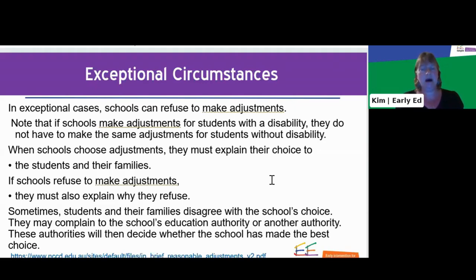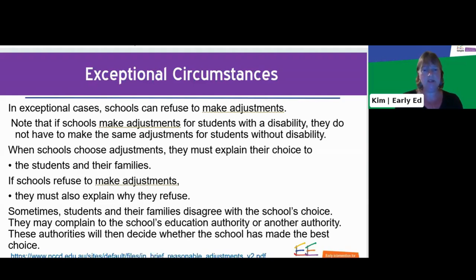Okay, so a big part, and actually the NCCD updated some of their processes at the end of last year to make it even more of a push, or an expectation, that adjustments will be made in collaboration with families. It can't just be a tick box where schools say, well, we've done that. If they haven't been able to actually have that conversation, they need to document somewhere why. Why was that conversation not had? And it might be for very valid reasons. It might be that the family was away for a very long time, or things had to be started and still need to be reviewed, but that shows that it is considered a really important part of the process.